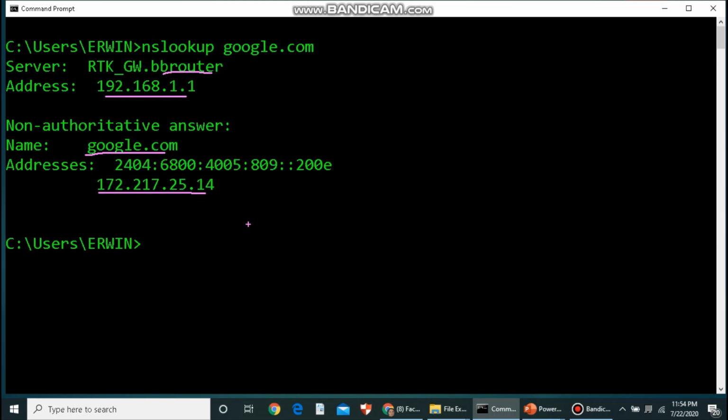Every domain name has an equivalent numerical value. For Google, this is the numerical value for google.com.